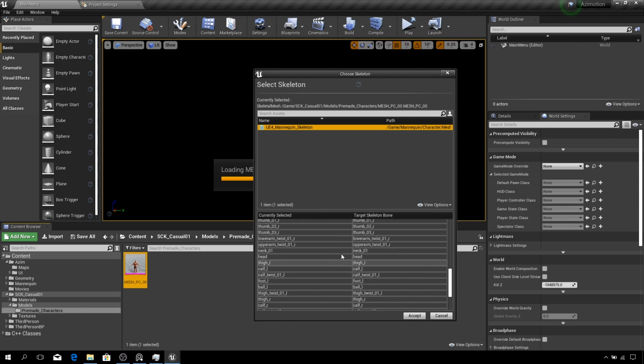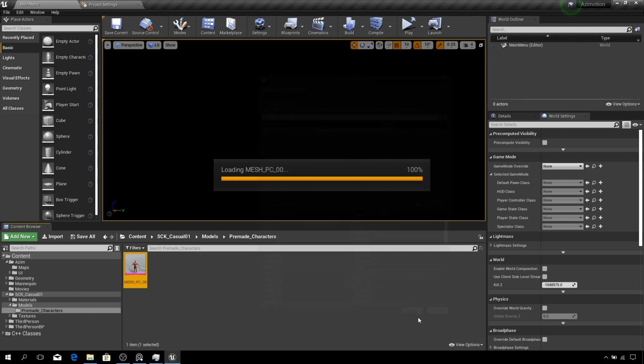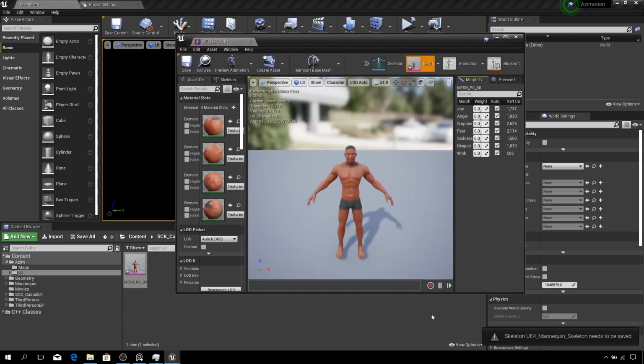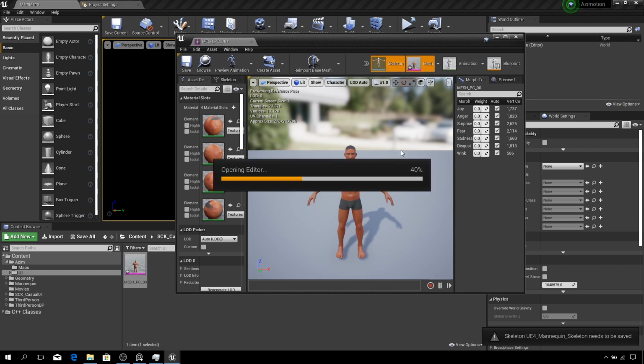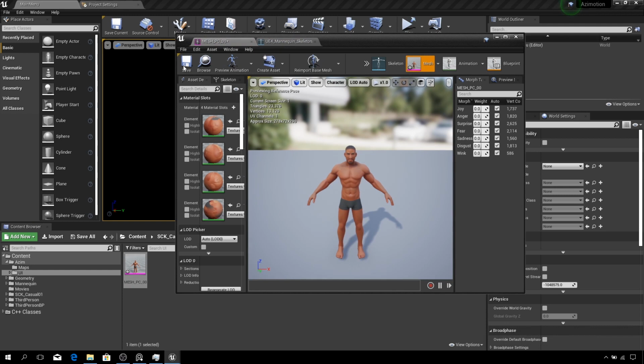So there's nothing to worry. I'm gonna accept this. So now my character has the unreal skeleton, and we are good to go.